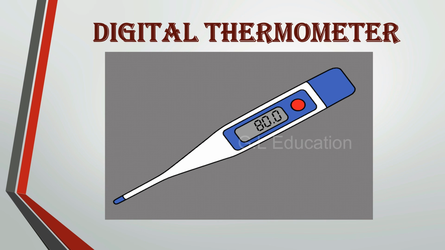Now we are going to learn about digital thermometer. Students, we know that the clinical thermometer and the laboratory thermometers have mercury, right? Mercury is a toxic substance. If the thermometer gets broken, it is difficult to dispose. So nowadays digital thermometers are available which do not use mercury. Instead of mercury, it has a sensor which can measure the heat coming out from the body directly. Digital thermometers are mainly used to take the body temperature.